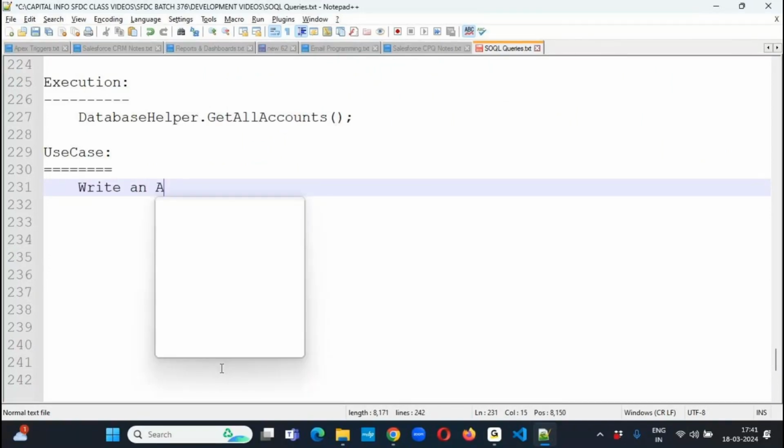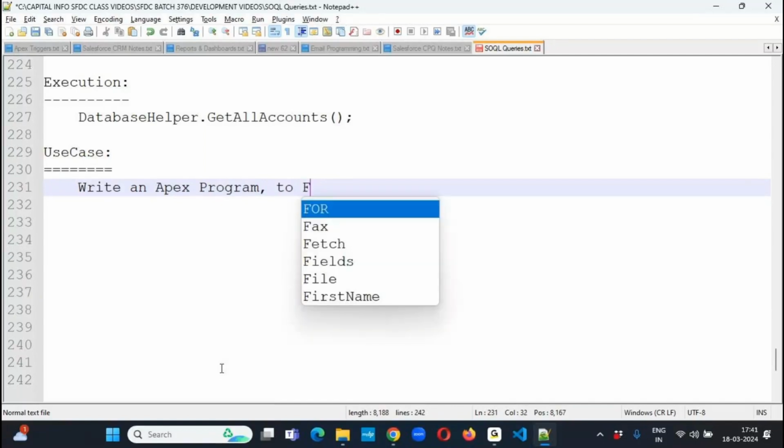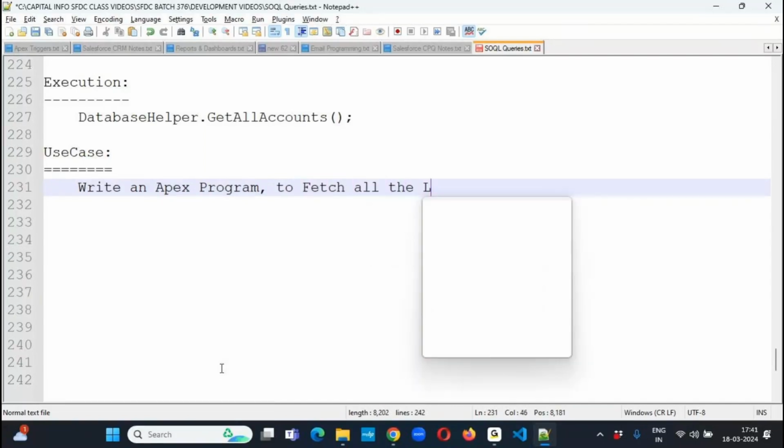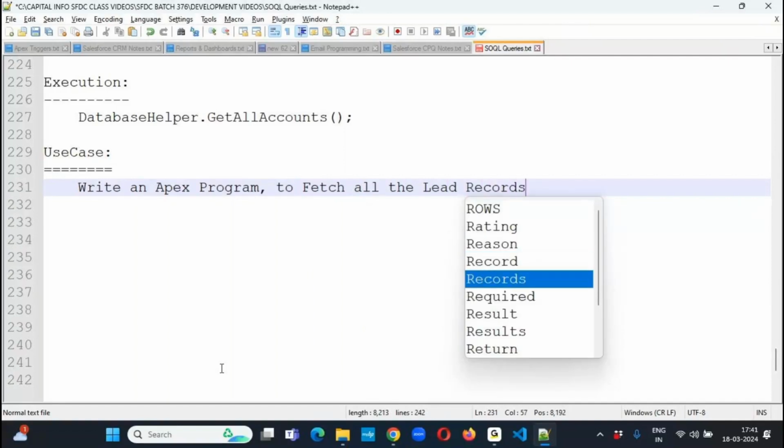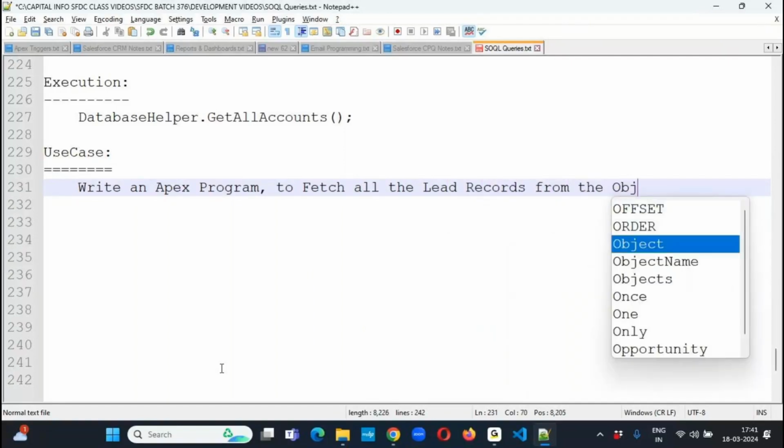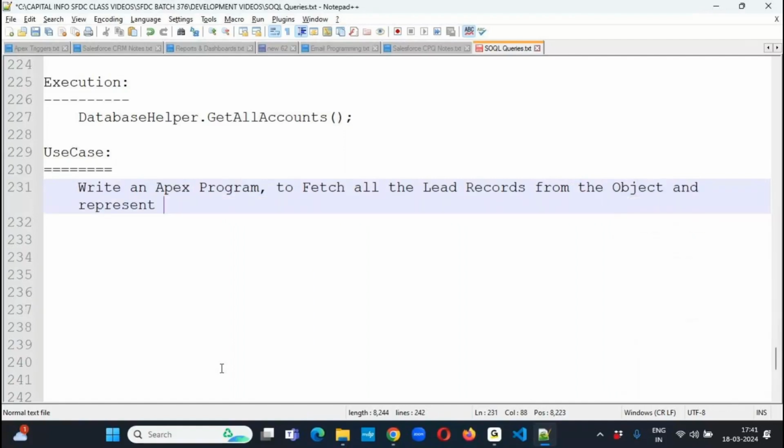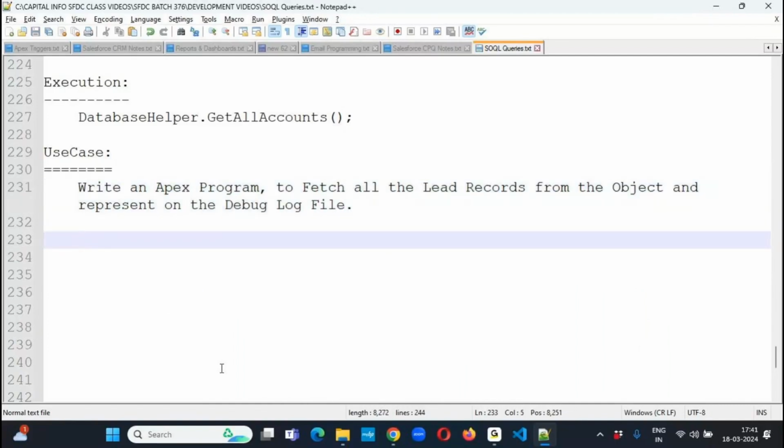Write an Apex program to fetch all the lead records from the object and represent them on the debug log file.